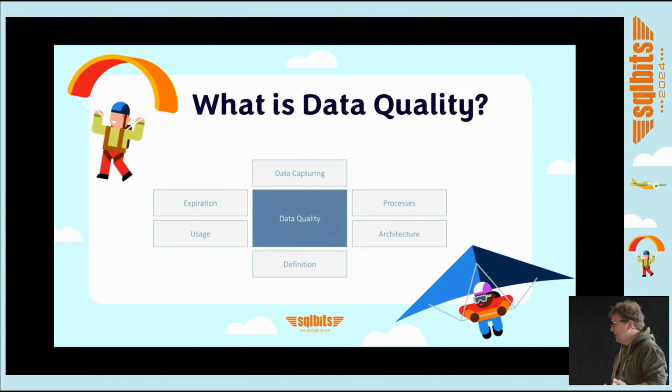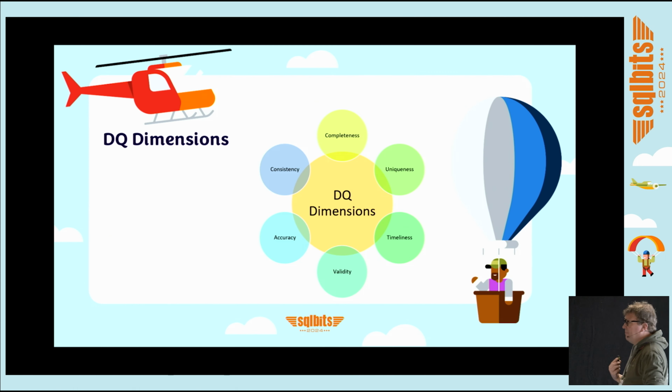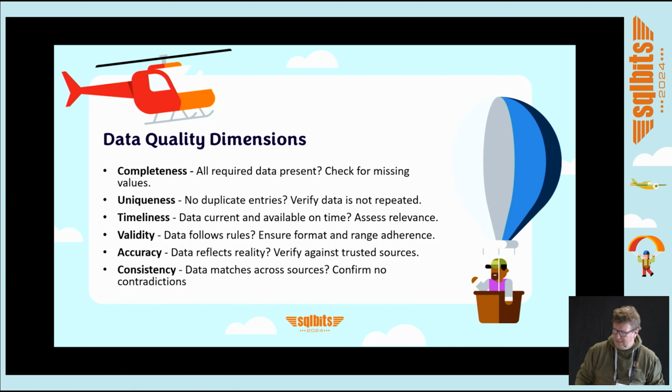And on the other side, there are some kind of what we call dimensions of data quality that are important to understand when you see this kind of areas where data quality problems can happen. We can also look into the dimensions of how they are set up. So let's start with things like completeness.